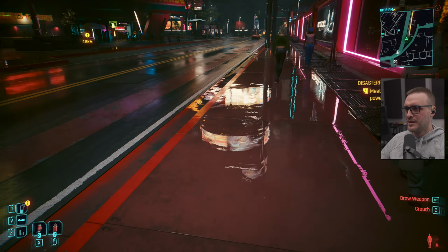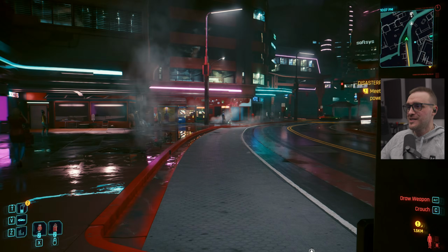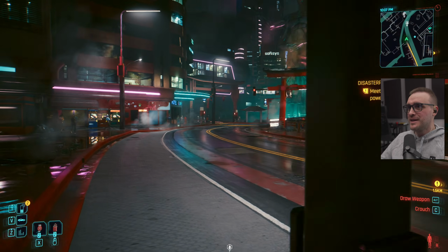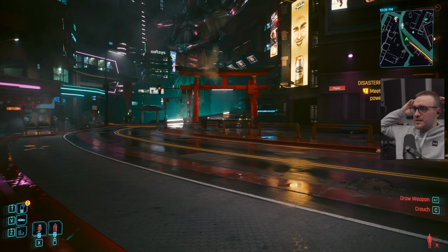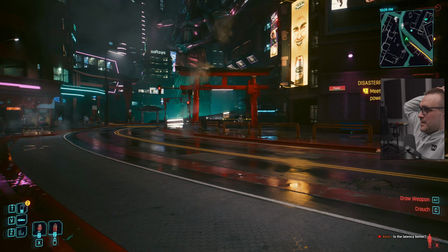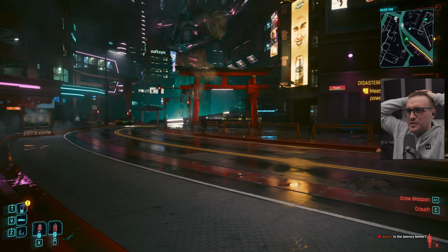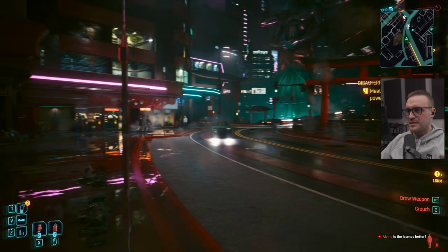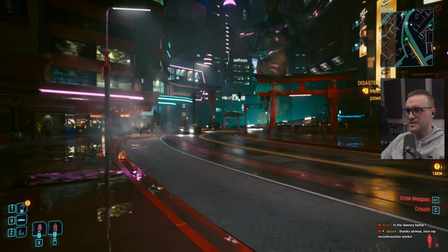But man, look at this reflection. Maybe I'm stupid, guys, but this is the best kind of experience you will ever have. I'm not even kidding. It's just awesome, dude. The latency better. It feels a little bit better, but I don't think it did anything. It feels a little bit better, but there is still latency for me. Yeah, there is latency, dude.